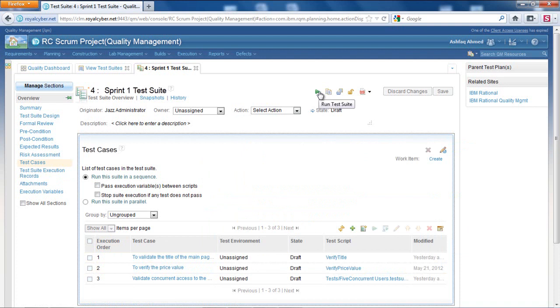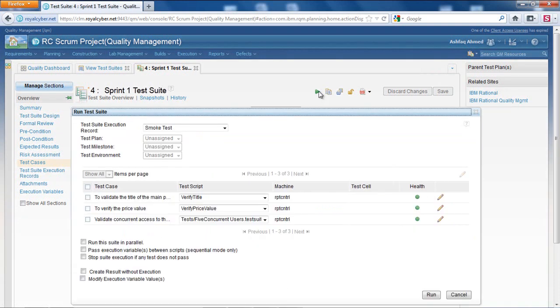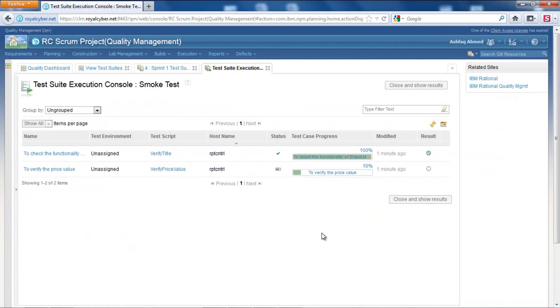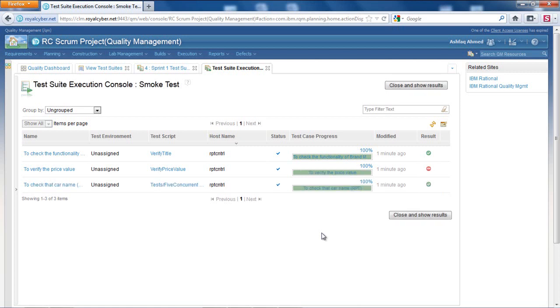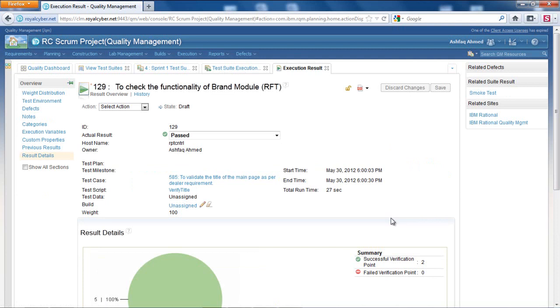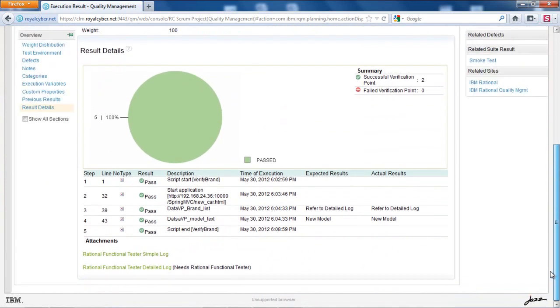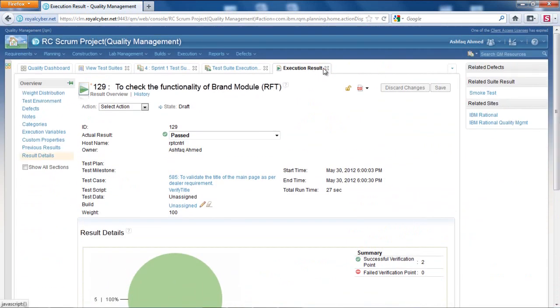And as we execute this test suite, all the test cases and the test scripts contained within this test suite will be subjected to the build. While these test cases run, we can see their progress and status appearing on the window. The first two test cases were pointing at Rational Functional Tester, so if you want to see the status of these test cases, we can directly click on their status and have a complete view of what happened to them in the functional tester tool, the results and the whole processing involved in it.